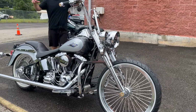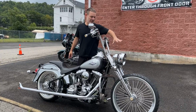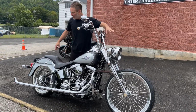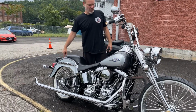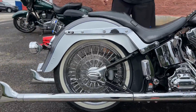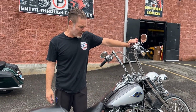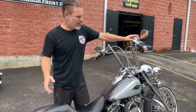All right, Leo, 2014 big wheel bike is a wrap. 23-inch front wheel installed, also new rear wheel. Went with the 52 Mammoth spoke. Also went with 16-inch ape hangers, and then we did the Magnum shielding ABS cable kit to go along with that. And then a couple of knickknacks here and there.